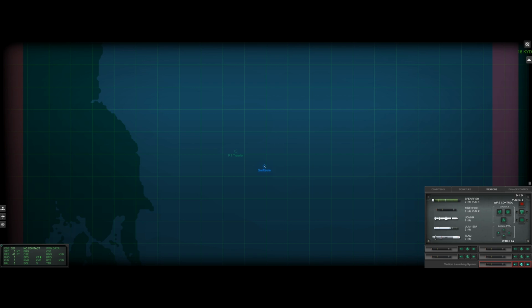UUM-125A is the nuclear tipped version. We're not carrying nukes on board, we're carrying the conventional ones. They drop a Mark 50 torpedo in the vicinity of the enemy. And as I play through these scenarios, they will be in very limited numbers, as will Spearfish. We'll have a few more Spearfish to play around with, but not many. In the real world, Spearfish was fully in service by 2004, I believe. Because 2002 was the final switchover.